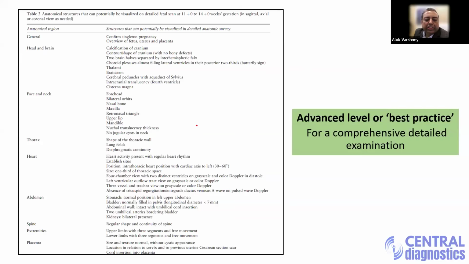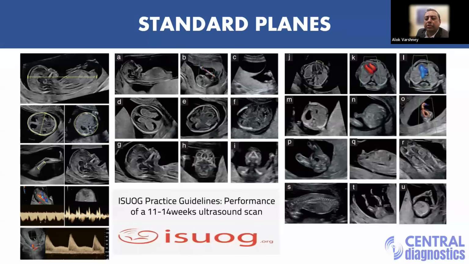first trimester. Similarly, for the heart, we have to establish the situs, the position, the size, 4-chamber view, LVOT, 3-vessel trachea view, and we have to measure the tricuspid regurgitation and ductus venosus flows. So basically, whatever we are supposed to do in the second trimester, we are doing in the first trimester according to the guideline. And this is a set of representative images that, I believe, will cover whatever the guidelines are saying that we need to assess. Okay, so we will discuss these images in detail.